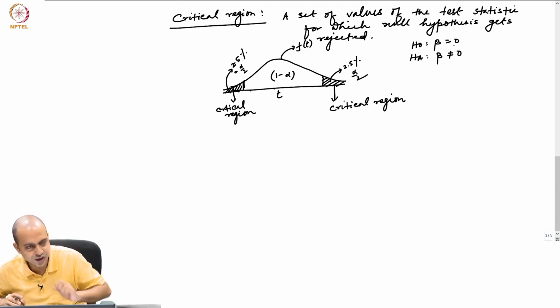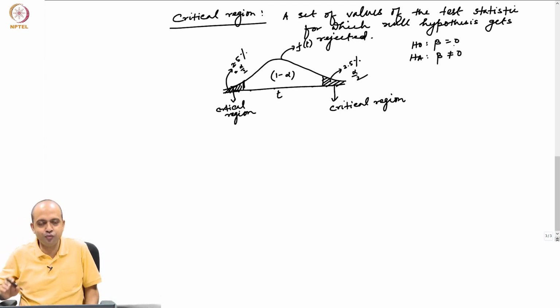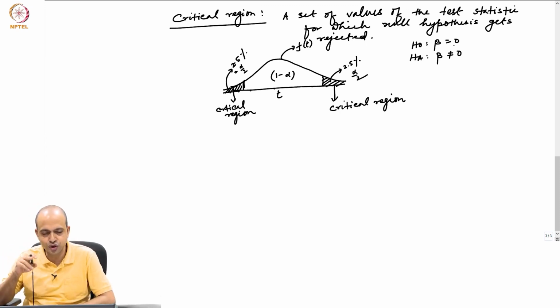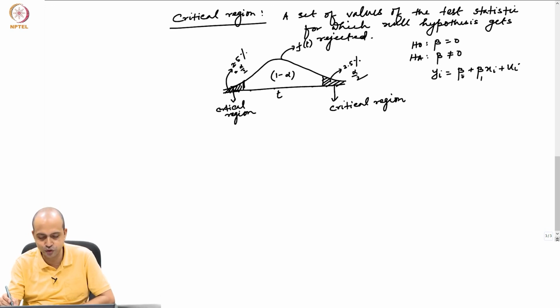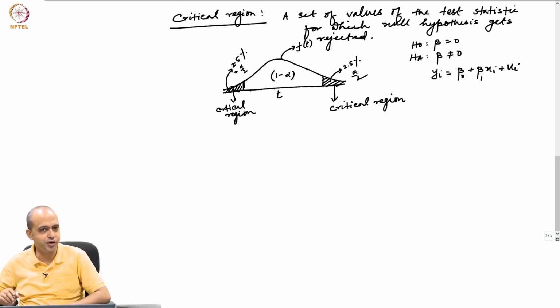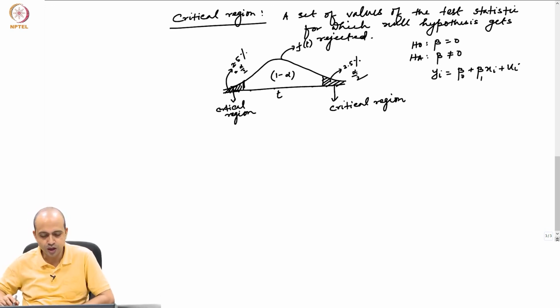This alpha is a little different from the alpha we have used in our econometric model. This is not the intercept, this is different. That is why you may change your model like yi equals to beta 0 plus beta 1 xi plus ui. So, now instead of alpha I have used beta 0. So, this alpha is different.